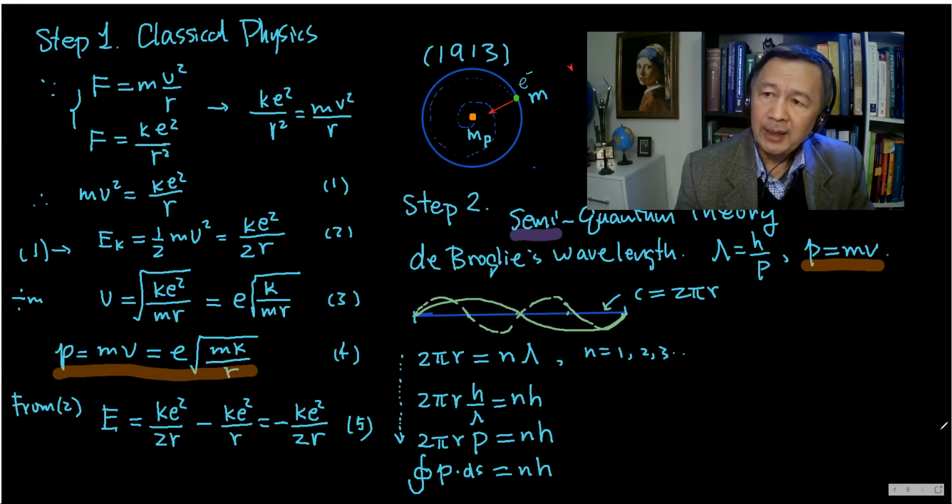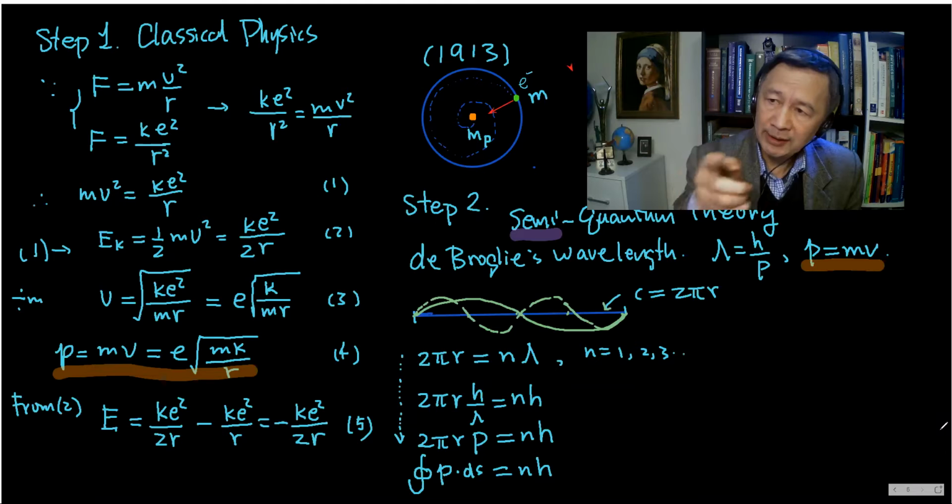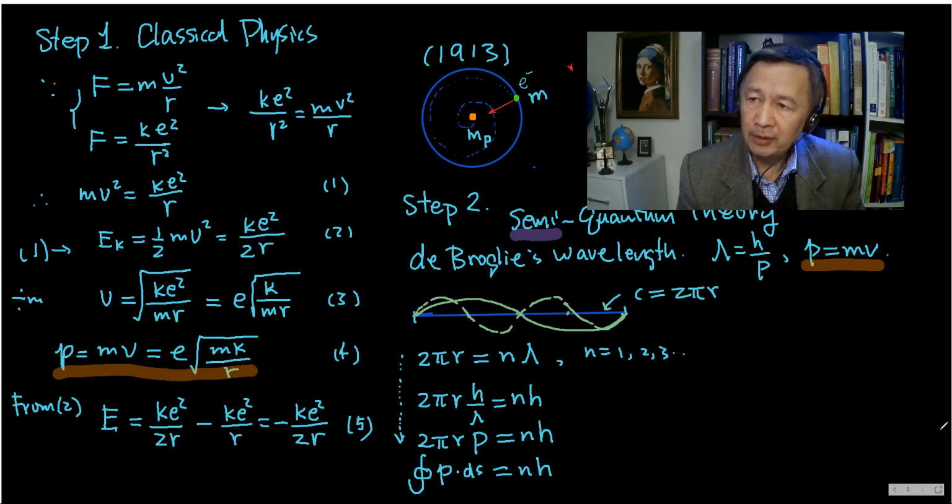By assuming the electron behaves on the one hand as a particle, moving in a circle around the proton, and also having to take into account the wave behavior of the electron according to de Broglie's formula, Bohr derived the condition called the quantum condition. Of course, this quantum condition can be written in a different form.